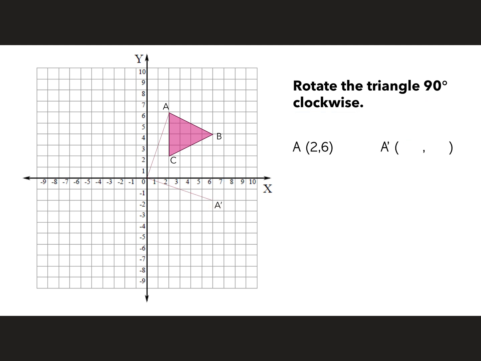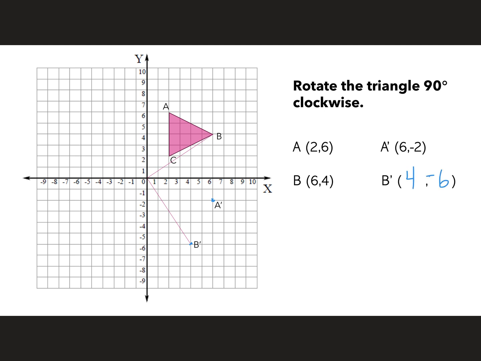So here's the line that I was talking about. I made a line from the A to the new A. They are the exact same length lines, and they make a little 90-degree corner right here at the origin. And so my new A is what? It looks like it's a 6, -2. Now what I want you to do is start looking at the ordered pairs going, what's the pattern I see? All right, let's make the line from B to the new B. And again, I'm making this 90-degree angle at the origin. And the new B right here, it looks like it's 4, -6.